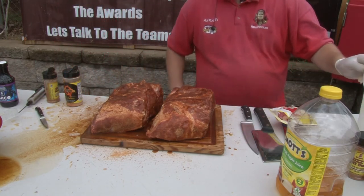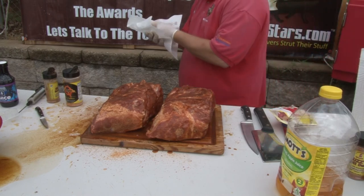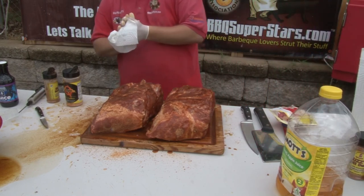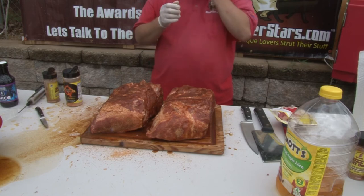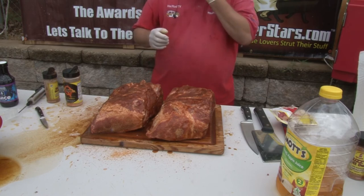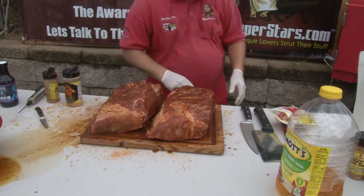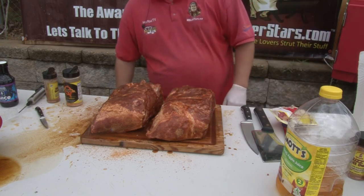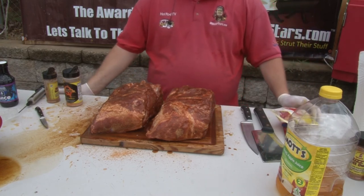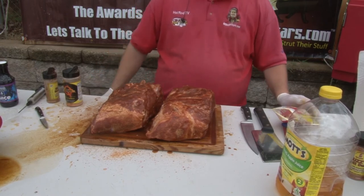All them spices and stuff, apple juice and all that soaking into that meat. Man, I didn't have the money or I'd have bought some white grape. But I went and bought the vending stuff for at least 160 meals, and it cost $509. That included this meat here. So it's not free. You know, it costs. It is a business.